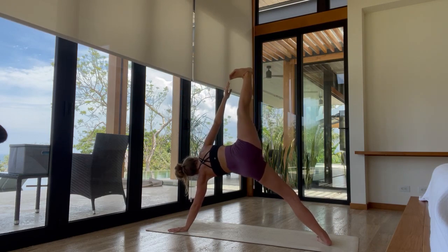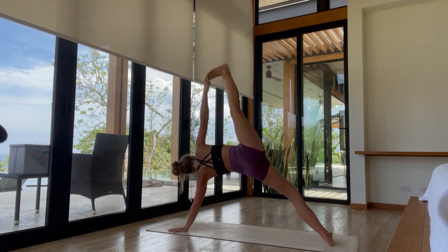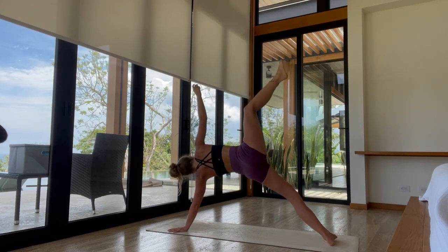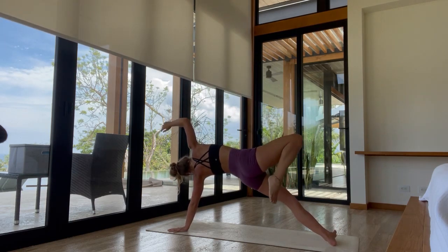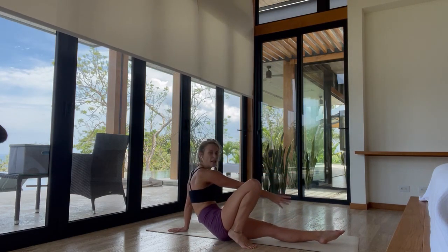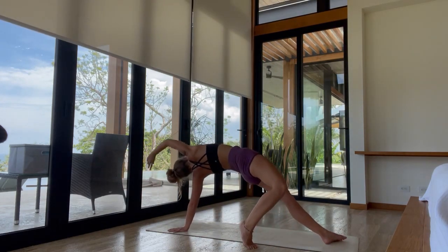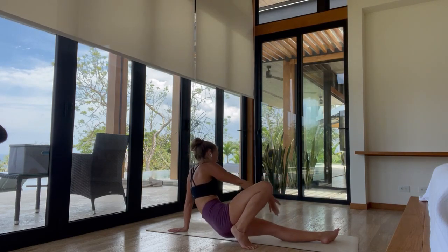Maybe grab hold of the right foot, the right big toe, or the shin. One more breath. Then everyone lift up that right leg if it's not already off the ground. Bend the knee and place that right foot behind the left thigh. Inhale, drop the bum low. Reach your right arm to the left foot. Exhale, kick the hips up. Inhale, so working into those glutes, that left glutes, reach them down, reach forward.